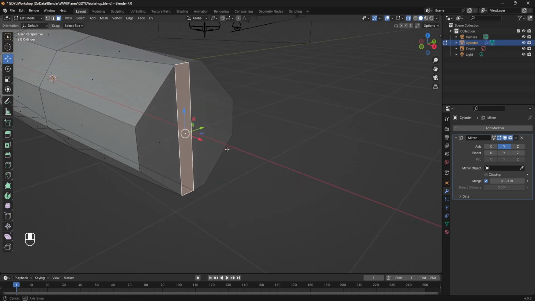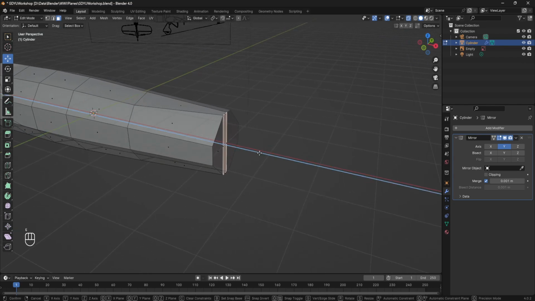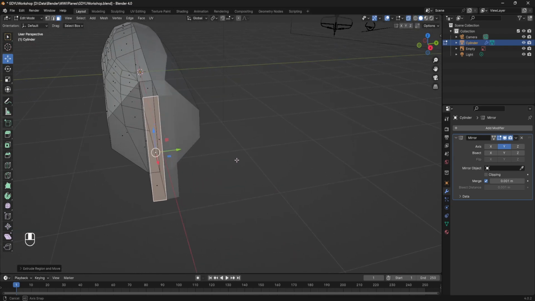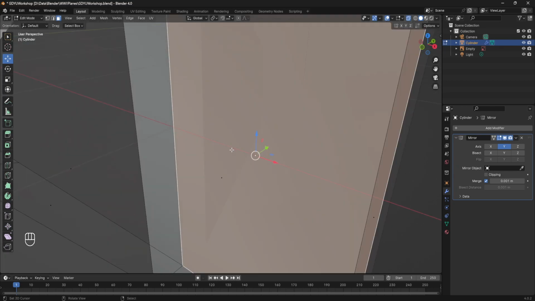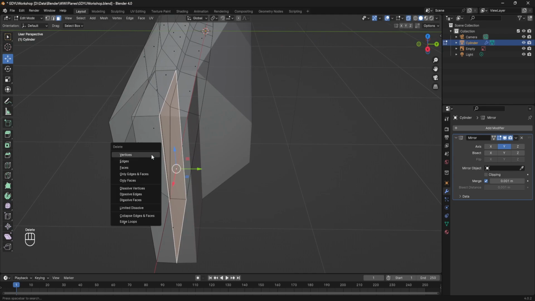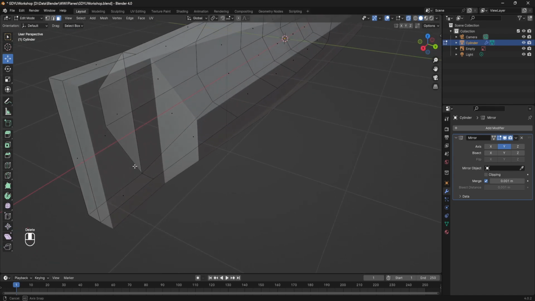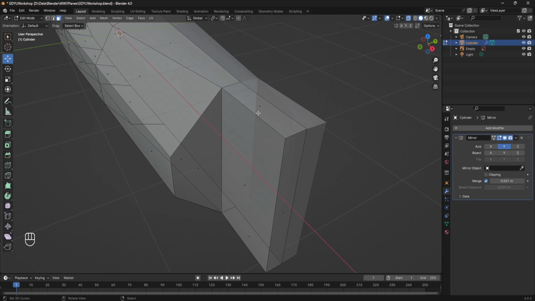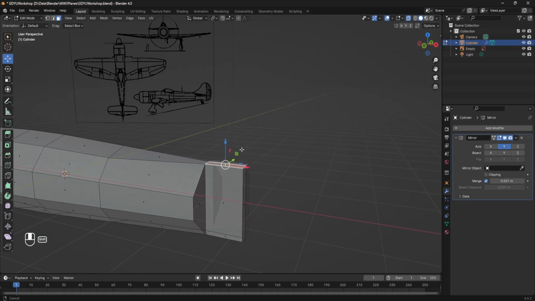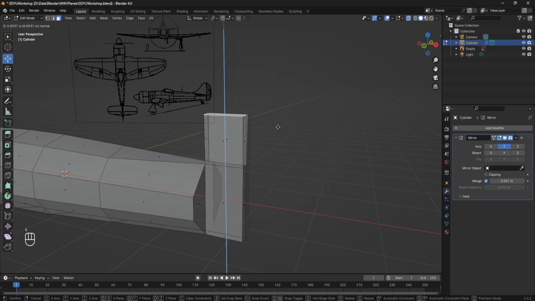So I'm going to select this face we just made, and extrude this face with E on the keyboard. Extrude it, like that. And now it is extruded. It's created a center face here, so I'm going to select this center face and delete it. Delete faces, because otherwise that would be inside the model and no good. We also need to get this part of the tail going, so I'm going to select this upper face, E to extrude, extrude up, maybe about that much.